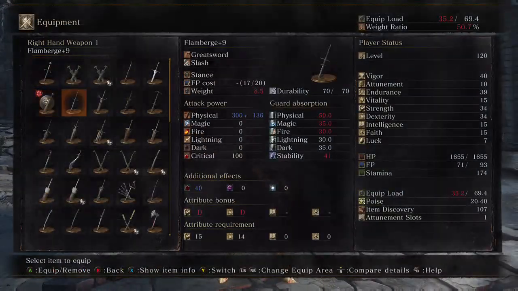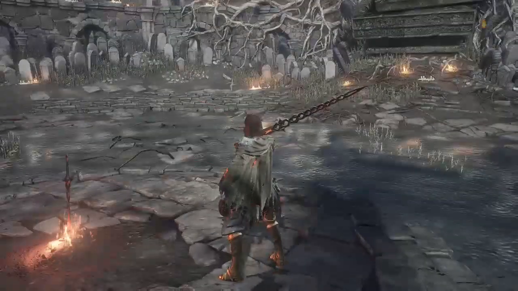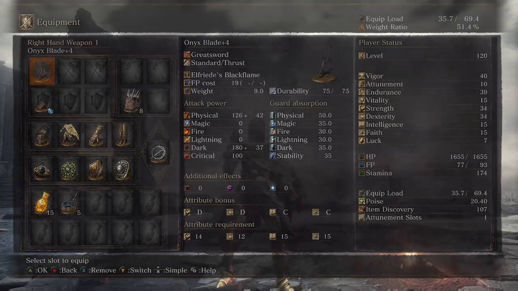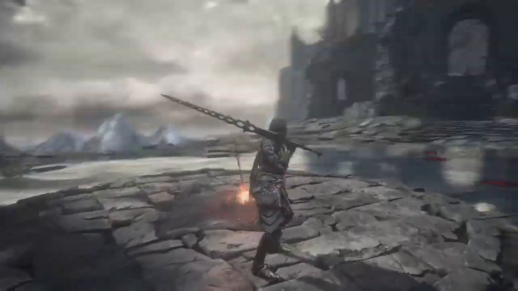Moving on, we have the Onyx Blade. Now this is a really cool weapon. It is a greatsword from the DLC. It has a D and a D in strength and dex and a C in intelligence and faith. It requires 14 strength, 12 dex, 15 intelligence, and 15 faith. It deals physical and dark damage, which is pretty awesome. You don't see a whole lot of that going on.